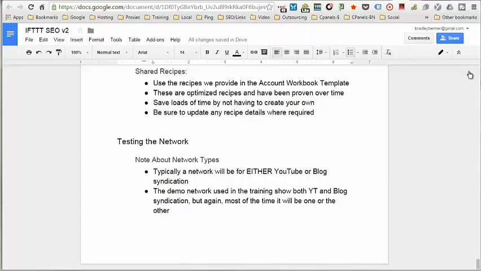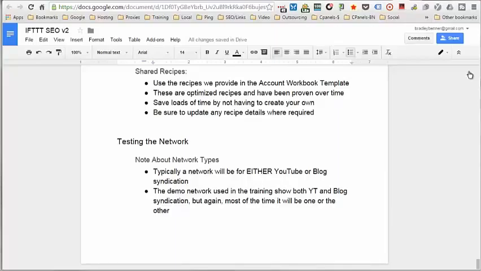However, if you are posting videos to your YouTube channel, but you have a blog on your main money site that is posting other content, other types of blog posts, supporting content, that kind of thing, and it's not just a republish of your YouTube video, then absolutely you should be using the same branded network for both your YouTube channel and your money site, because you've got two different types of content there, and it's all branded content. It's all content that's benefiting your brand, so why not syndicate to the same network? So I just wanted to give that little qualifier, disclaimer about why we typically will use a separate network for each.